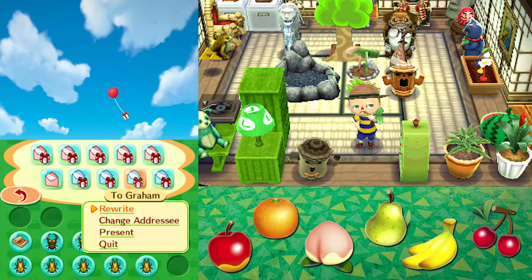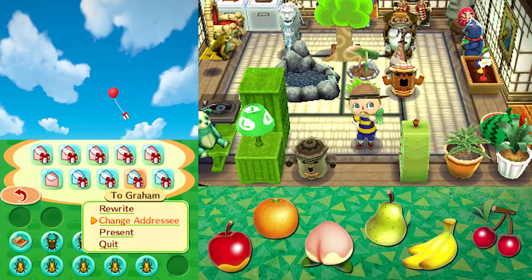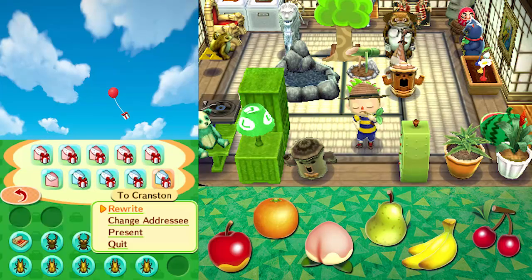So that's, yeah, I figured I might change her clothes. She's wearing like a Japanese school kid gym shirt. And then this is a modern wood closet, which I'm sending to Graham. His house is kind of messy. Dearest Graham, what is going on with your house? It's a mess, man. Add something nice to your ham cave, you slob. So I'm going to try to add a little class to Graham.